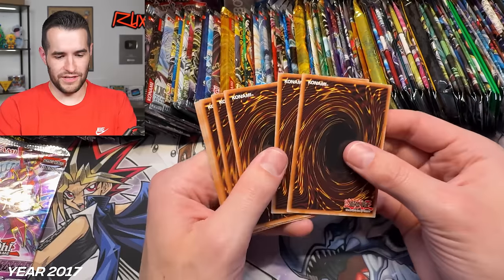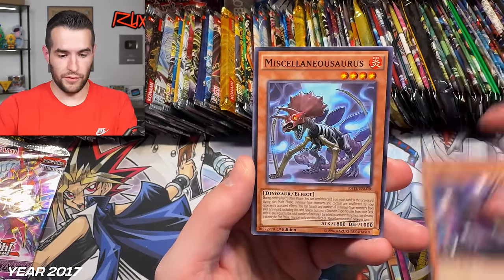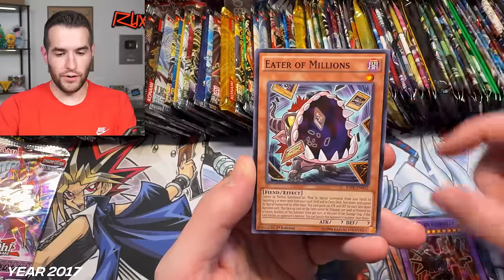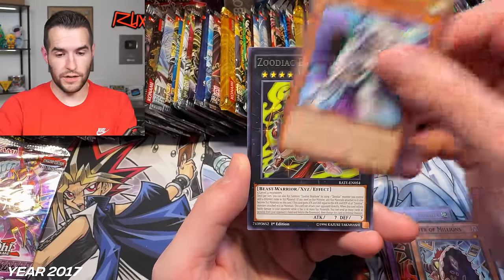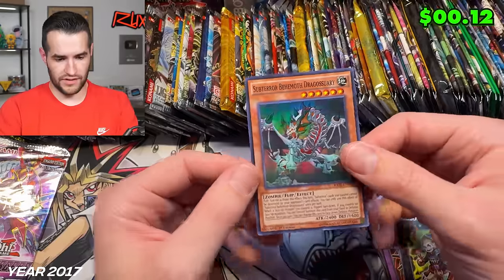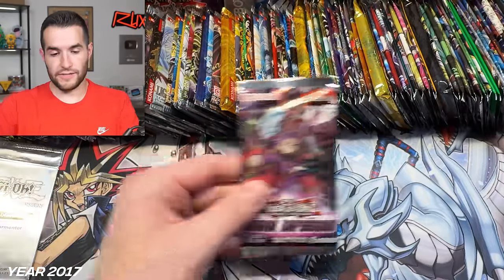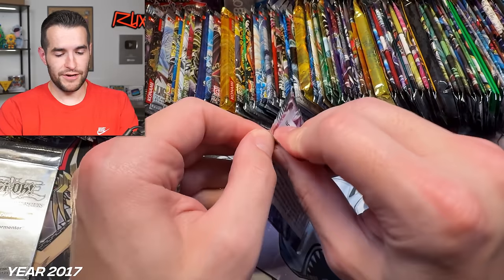All right, let's go. 1, 2, 3 from the back. Miscellaneousaurus is a great common. I mean, that's a pretty big one for dinos. Pretty wild card. Okay, Eater of Millions, also pretty good. Okay, Zodiac Borboro. And we have a Subterra Behemoth. Super rare. Cool. Look, guys, we've already pulled the link for Alistair. Now we just need to pull Alistair. He could be in here.